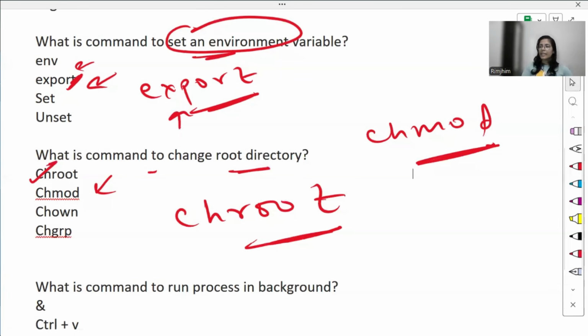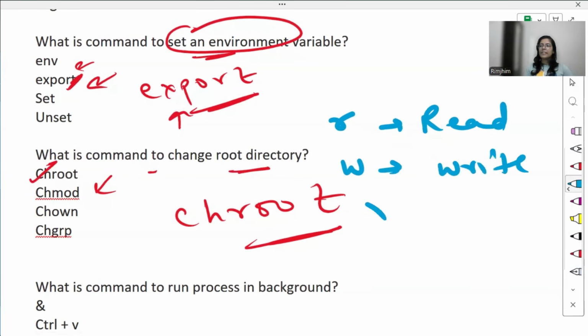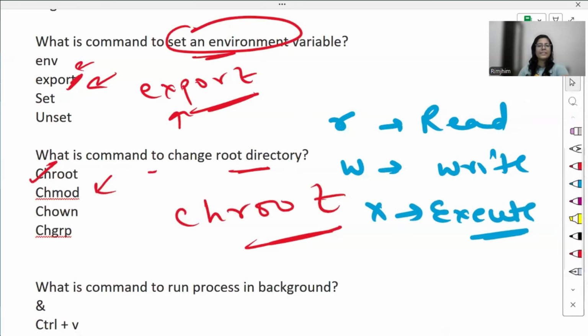Basically, R stands for read permission. Then after that, there is a W that stands for write permission. And there is an X. This stands for execute permission. These letters combine together to form specific permissions for a group of users.